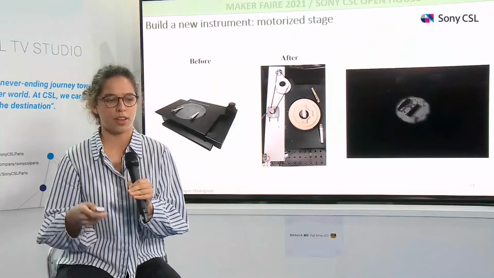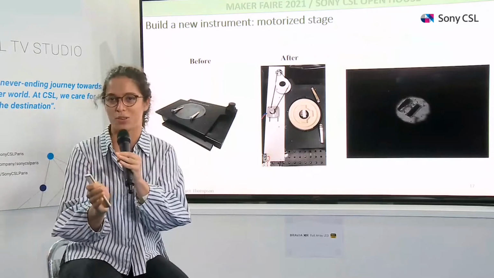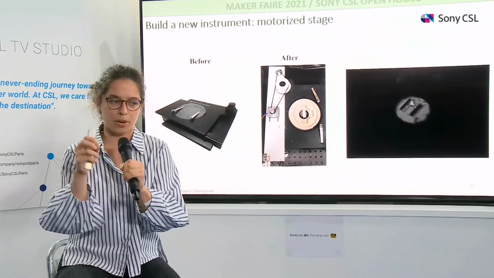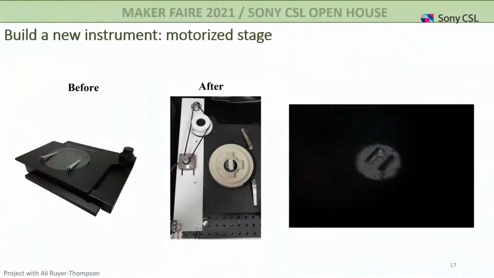And what we wanted to do is really only light one at a time. So we worked on the setup, and since we made it from scratch, it's really easy to adapt. So what we did here is replace our manual platform with an automated one. So with 3D printing and motors and an Arduino, we can control our setup and look at each trap one after the other.